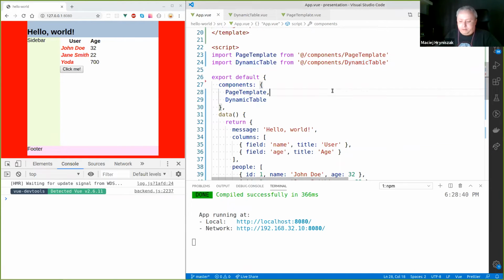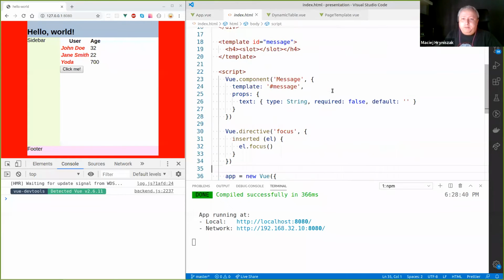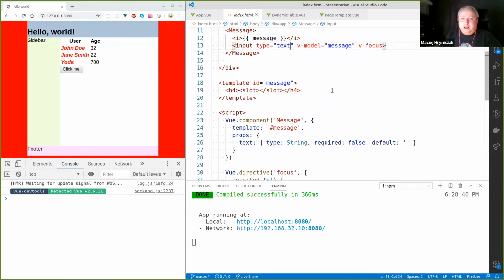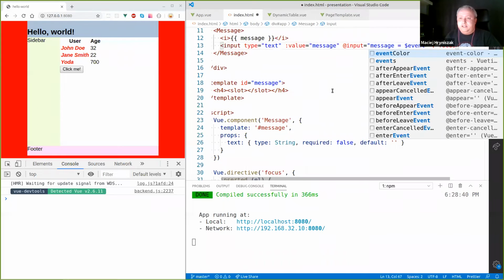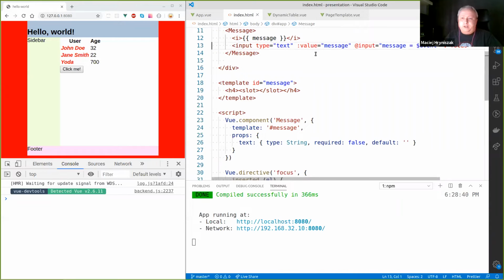You do remember, probably, hopefully, the v-model that I showed you here, that was able to edit a message in place. It's all fine, nice, and cool. But the v-model is actually a composition of two things. One thing is a binding to value message. And the other thing is reaction to the input event, which means that message equals $event, which is exactly the same thing as we had before.